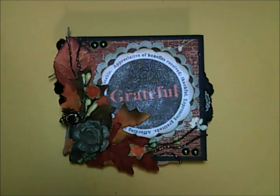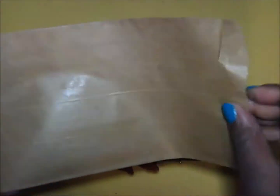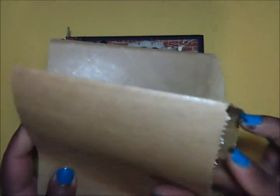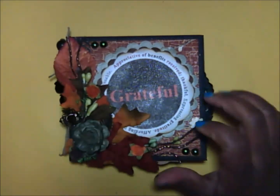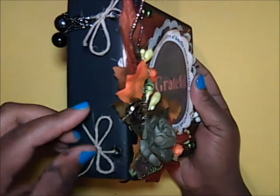So I'll first tell you what I made the mini out of. The inside is using these. These are heavy duty. These are Durabags. So you can see the lines in there. Those heavy, sturdy lines keep it from tearing. Yeah, they're pretty sturdy. So I used these, and I cut them down to 5 by 5. So this is what's left of the piece because they're really long. So I cut the mini album down to 5 by 5. And the fronts are made of chipboard covers. So I bound them using some twine.